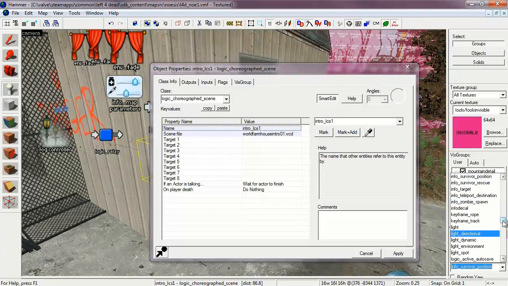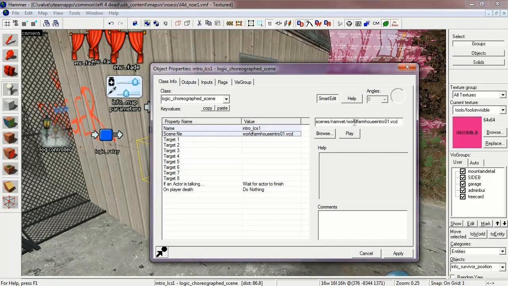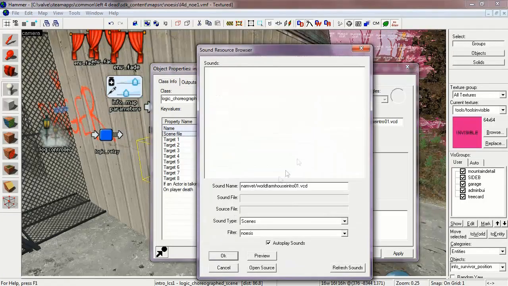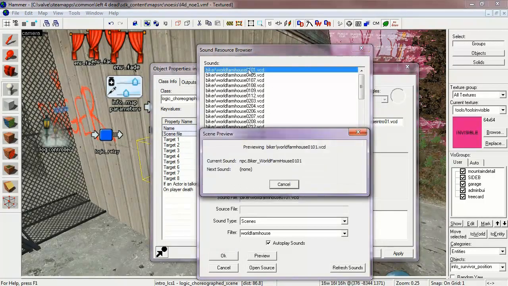And again, you can find it when you do your entity tool, and it's logic_choreographed_scene. The name of the first one is intro LCS1. The scene file, you can view it exactly the same as an ambient_generic, and let's just type it into the filter. Just make sure they are VCD files. Here's a couple of them.